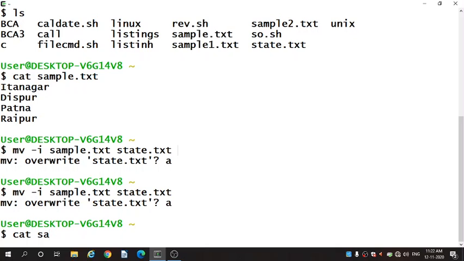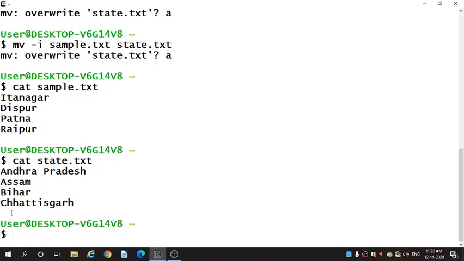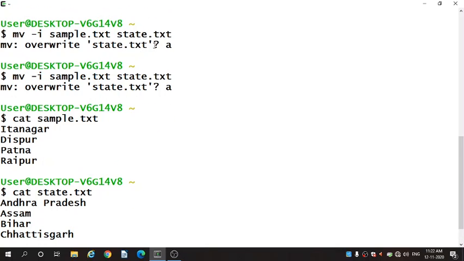Just write cat sample.txt. The content is like this. And this is the state file. So see, it is not copied or moved to state.txt.